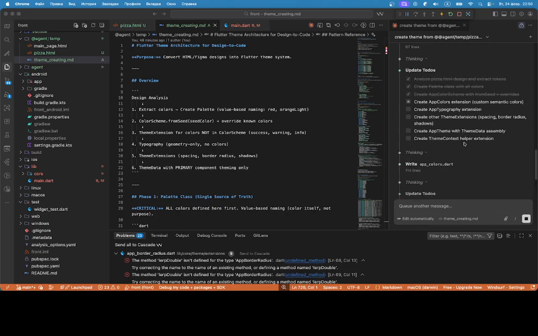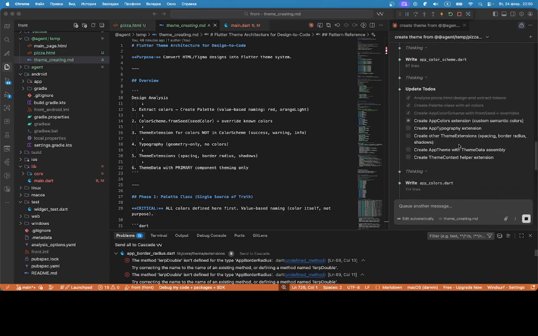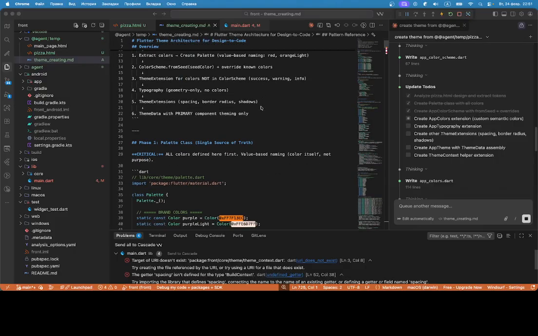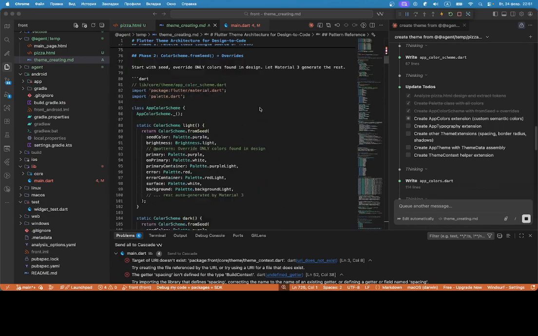Okay, generating. And let's take a brief look at my file. I will push it to a public GitHub repo and make a link to it in the video. And if you're interested, you can copy it and use it in your project, if you like the theme it generates.